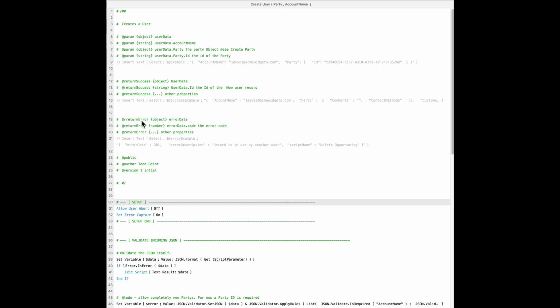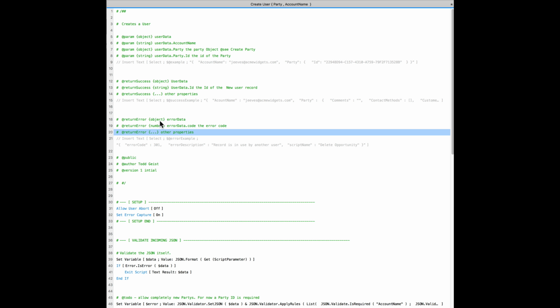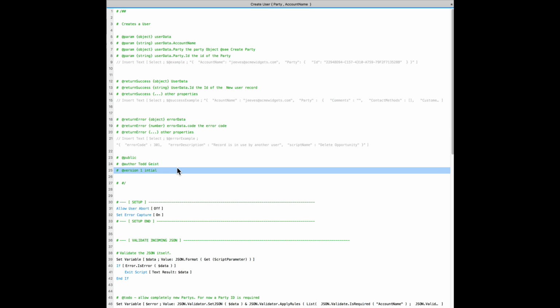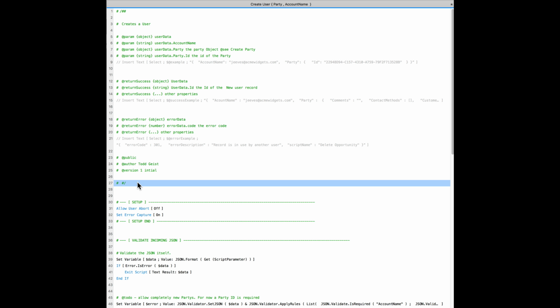And then for the error, we're doing the same thing. A return error will denote that it is a... Oops, I got a small typo there. Let's fix that. Return error, it's an object, and then it has a code property, and then it might have other properties as well. There's a couple more tags we're using here. Basically, just about any tag that's available in JSDoc we could consider using here, but these are the ones that we're using so far.